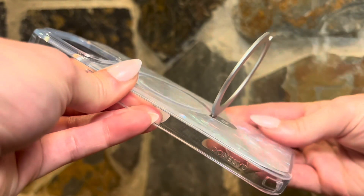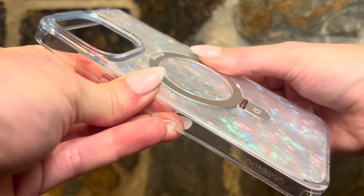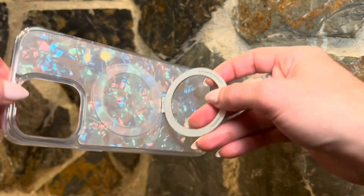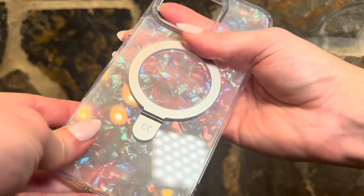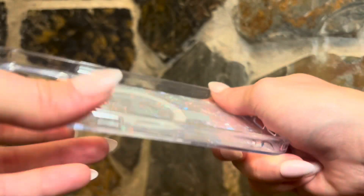I was shocked by how thin the stand was, but look at the quality and the resistance — it is just perfect. I want a thin stand but I also want it to be quality, and it does just that. I love that you can do horizontal and vertical, and you don't even need to slide it, twist it, or do anything — just keep it in its place and it does just that.